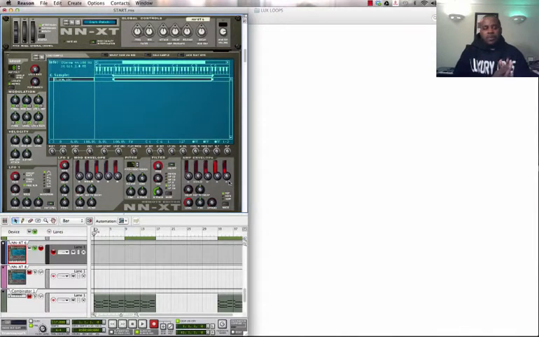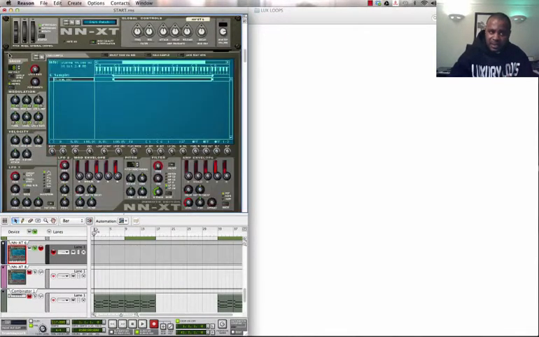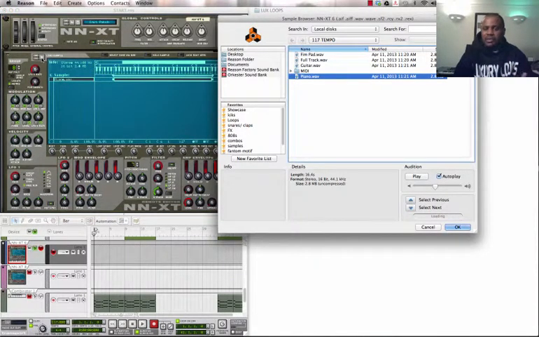And then you open up Reason, go through the NNXT, the sample section, and if you don't know, you have to click this button to get to the sample section. Click that section, and then load the sample in this way, through this folder, and whatever you played in Logic, you can now play in Reason. So if that's what you've been looking for, that's how to do it. That's the way I do it. I'm sure there's other ways to do it, but that's the way I do it.